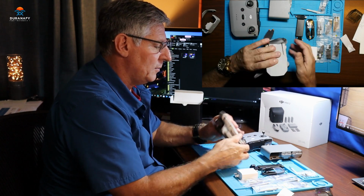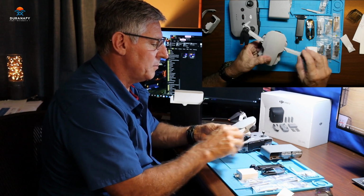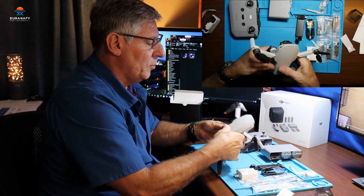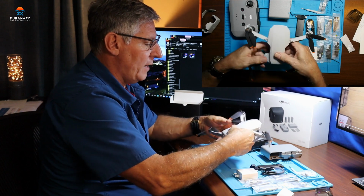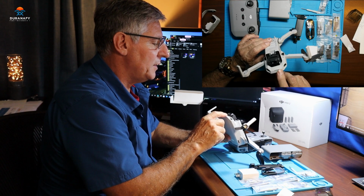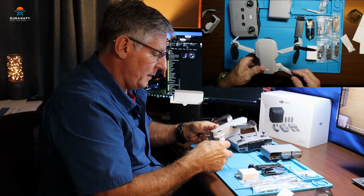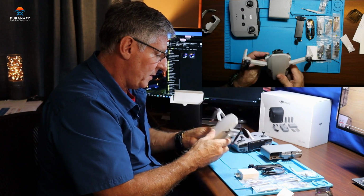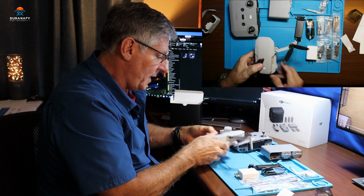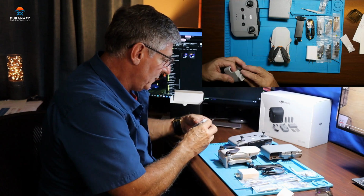Okay, so to open it up, as usual, you pull the front arms out, and then you pull up, down and out your rear arms. Also, the other thing that I see different is it's got an LED up front. Okay, so let me go ahead and just put everything down here, like so, so you guys can get a look.